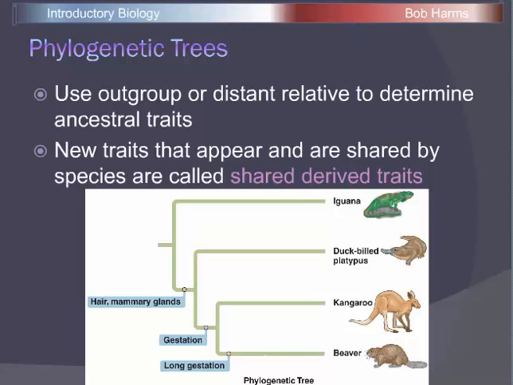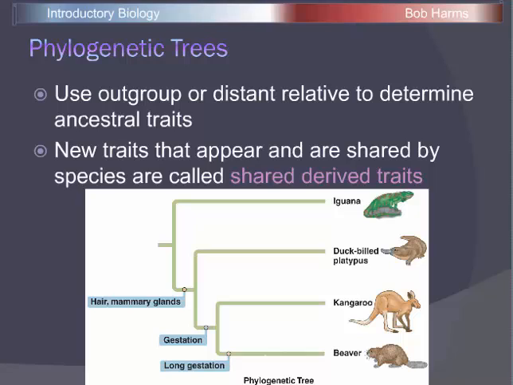So that's what my outgroup is going to tell me: what are some of the things that mammals share with other groups that really aren't necessarily mammal-specific. So once I have my iguana, then I want to look at mammal-specific things. And one of the first things we see with mammals that makes us different than other groups is mammals produce protein-based hair, and we have mammary or milk-producing glands. And so it's thought that the common ancestor to all mammals developed those characteristics, the hair and the mammary glands. And so we can see where that pops up on our phylogenetic tree. So that would be a shared derived trait that unites all the mammals.